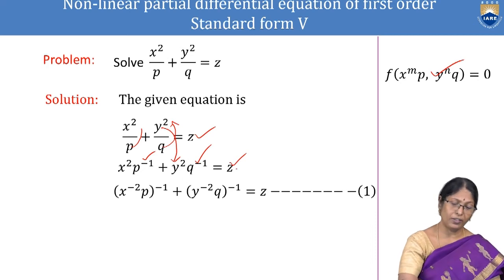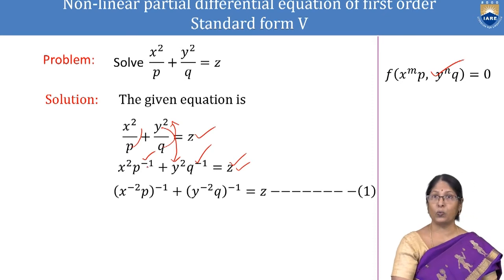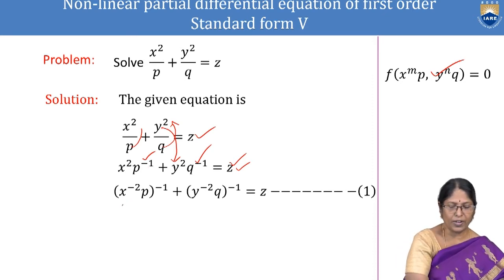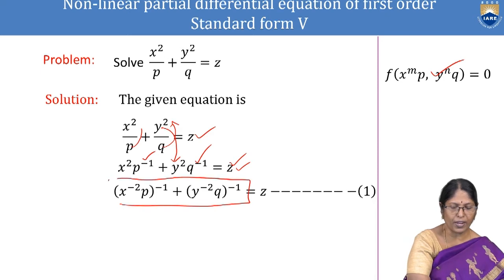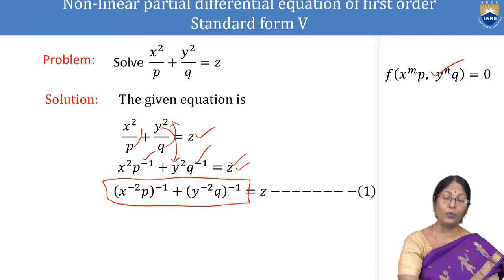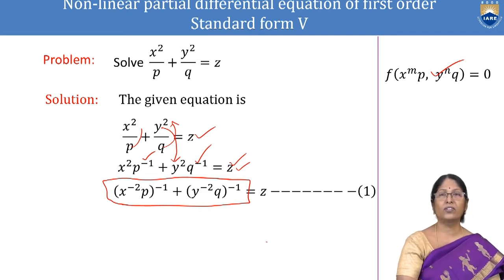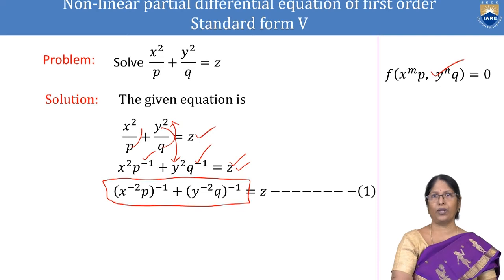But in the previous step, if you notice, x square p power minus 1 is there. But here we did some simplification, some changes. Is that necessary? Why? Without doing these changes, the previous step equation itself we can name as 1. Why didn't we keep it? What is the purpose of changing this? These changes are a must.